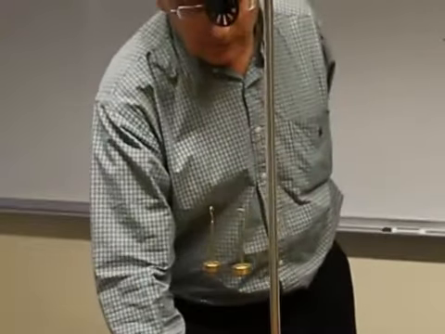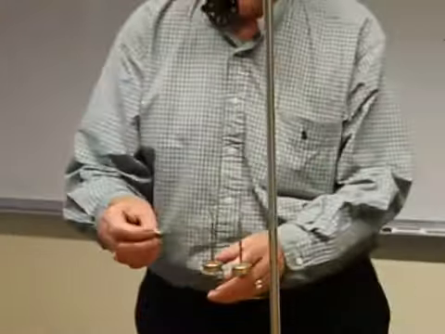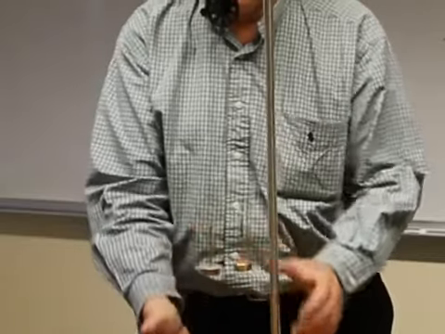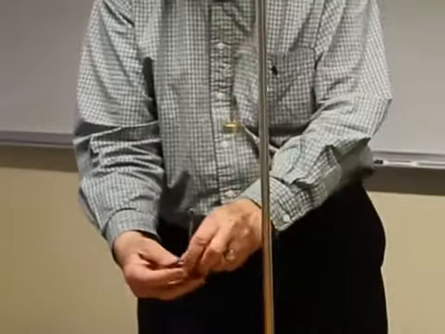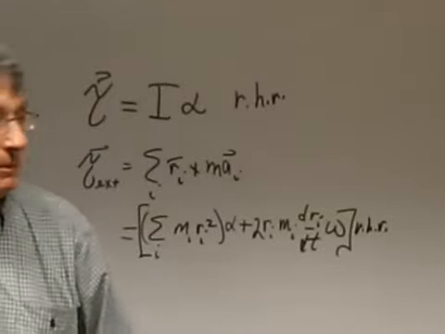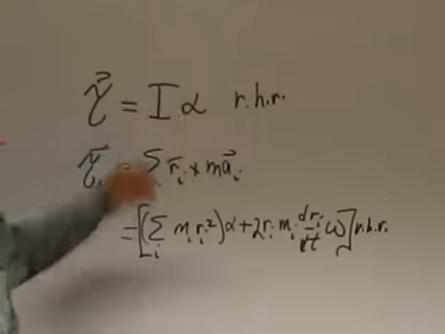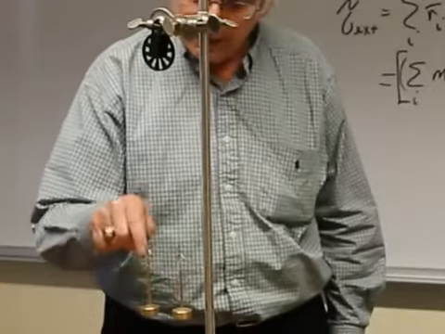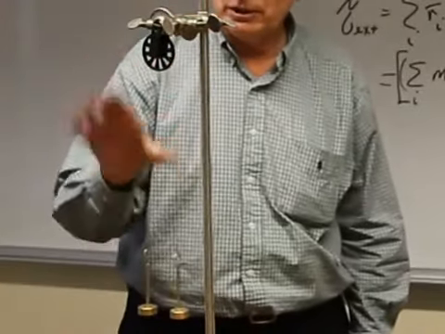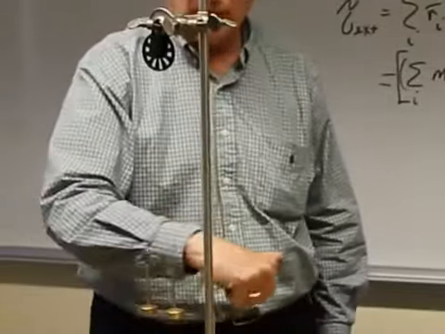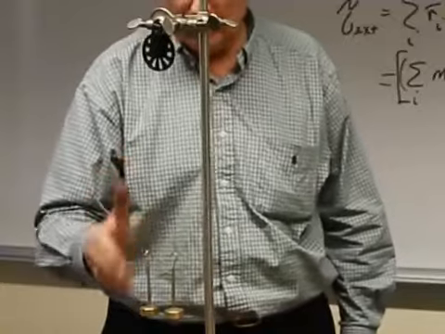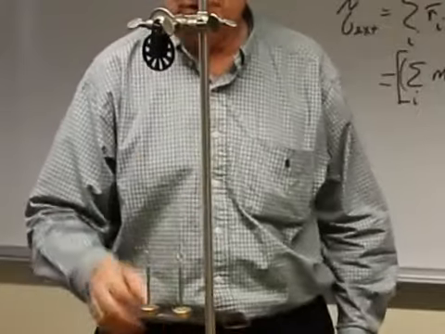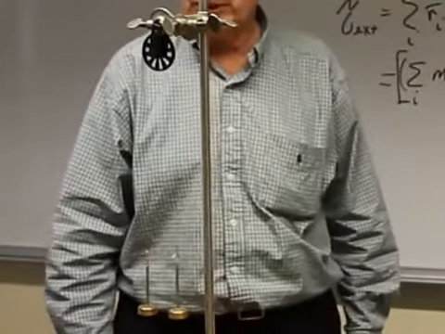If you had to solve for the time it would take, for example, for the heavier mass to move down through a certain distance, you might say the torque on the system is equal to the moment of inertia times the angular acceleration, right-hand rule. And you might say that the torque is gravity on this side, m1g down, times the radius of the disk pointing that way, m2g times the radius of the disk pointing that way, m2g minus m1g times r is I alpha. You get alpha, relate alpha to the linear acceleration, you've solved the problem. One small problem, you did it wrong.